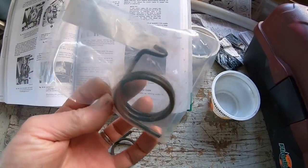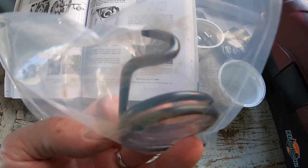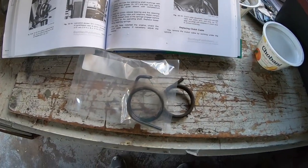I ordered a new one. This is what it's supposed to look like. This is that arm that, or that kind of loop that goes around the arm and holds everything tight. So we're gonna see if we can get this thing on there.